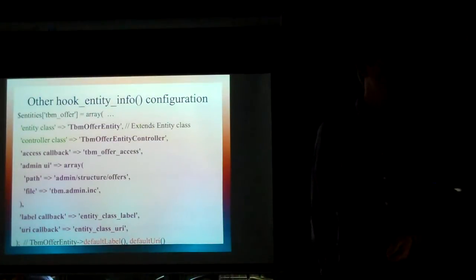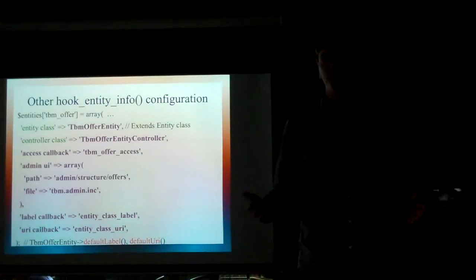Controller class, similarly. The controller class is basically what deals with the CRUD operations, maybe some other stuff too. I haven't dived too deep into that. You can define an access callback. It's the exact same concept as access callbacks everywhere else in Drupal. It's got a few different operations it supports. I think it's basically the CRUD operations. Can you create the entity? Can you update the entity? Can you delete the entity?